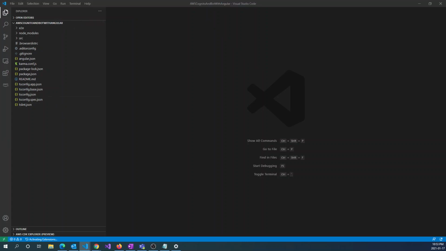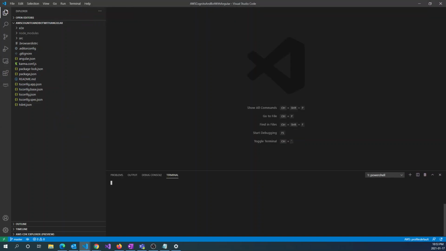And next, we need to install the Amplify Angular UI component. So for that, we need to run the following command. We open the terminal. Make sure you're in the root of your project. So as you can see, I'm in the root of the project. npm install @aws-amplify/ui-angular. Hit enter.